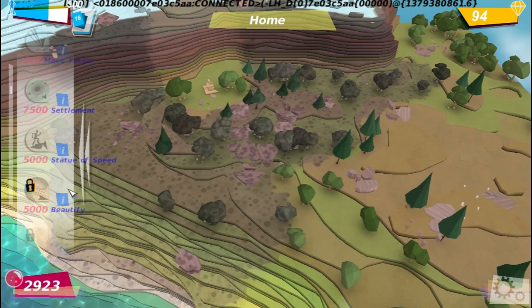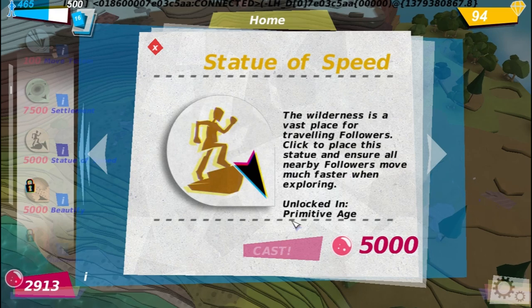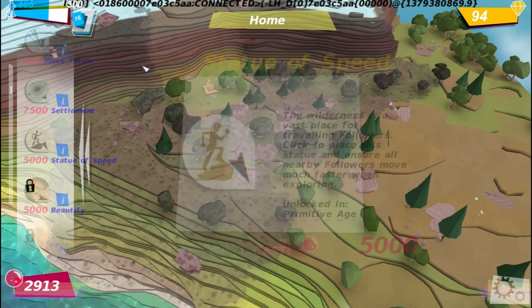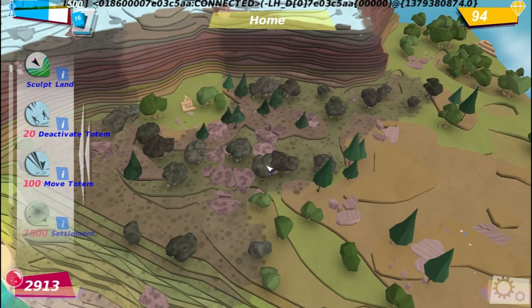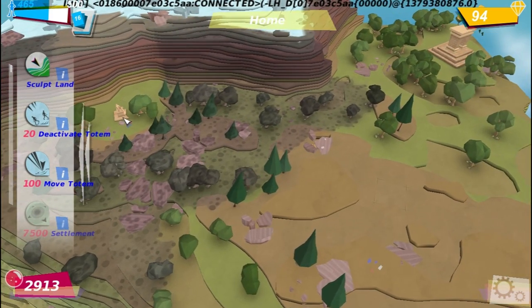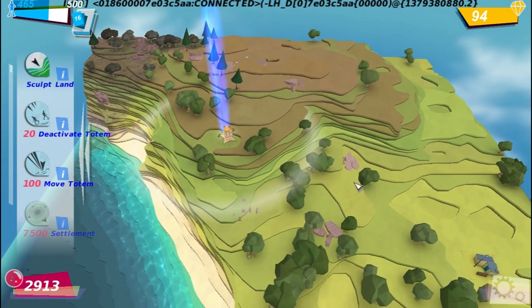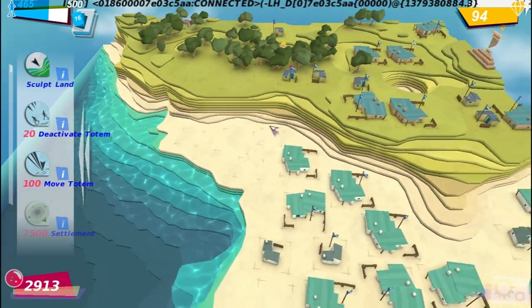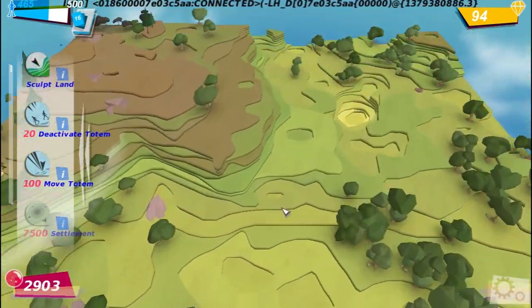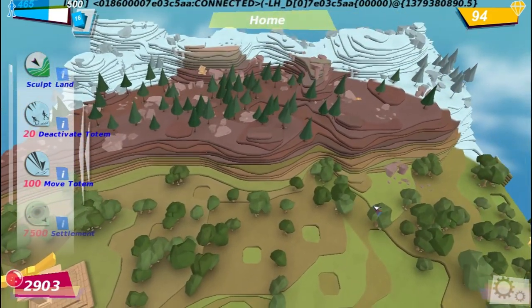Beautify. So that's 5,000. Looks like we do have the Statue of Speed, but I'm not too excited about that. They move faster. Yeah, that's fine. What I'm really wanting right now is the settlement. So we'll get to the Beautify later, and we'll check this real quick. Power Shrine. Okay, so right now we've got the active totem here. I do want them to kind of come back. I don't think I'm going to move them yet. Or maybe we will. Where'd the other one go?